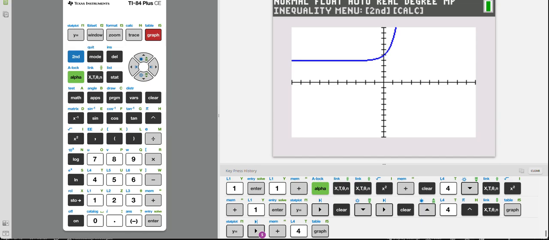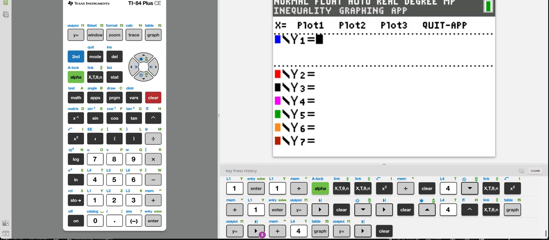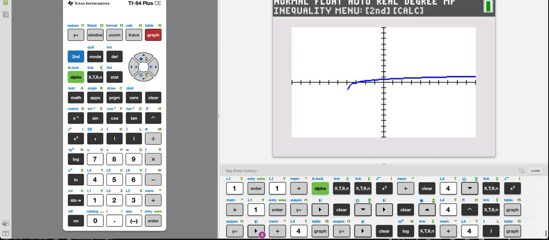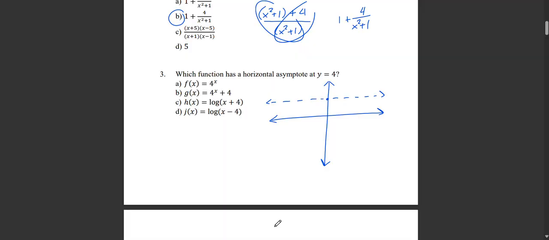And of course, we'll check out one of the other answers, log of x plus 4. Right, and there does not appear to be a horizontal asymptote because that graph is going to continue to increase further and further. So remember, especially with exponential functions, we can shrink things, exponentials grow and shrink things. We can shrink something so much, but we can never make it a negative size. So these exponentials are always going to have some kind of horizontal asymptote. In this case, I'm going to pick B because that's the one specifically with a horizontal asymptote at y equals 4.